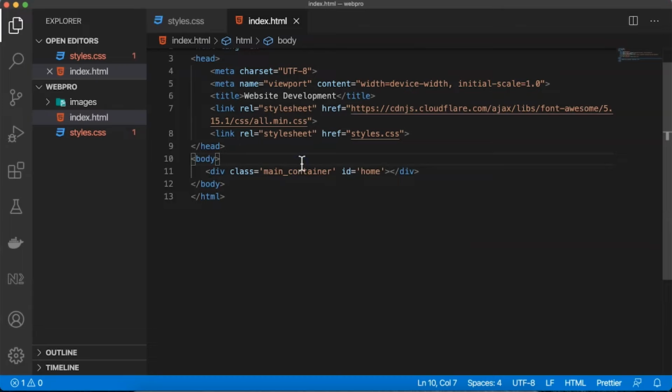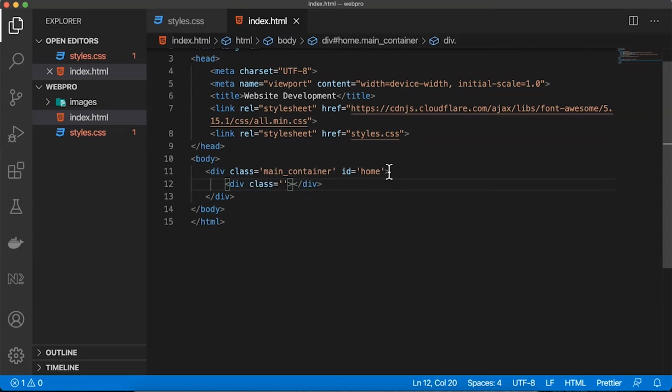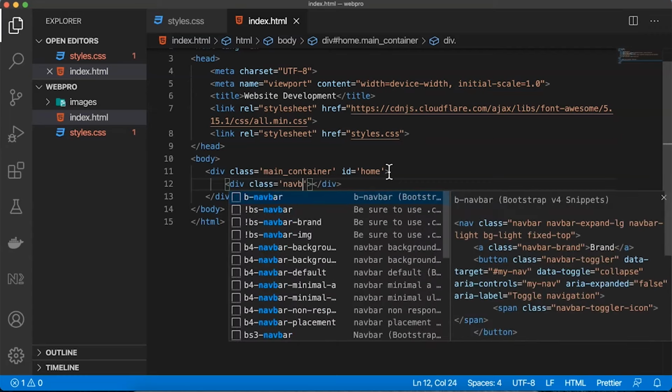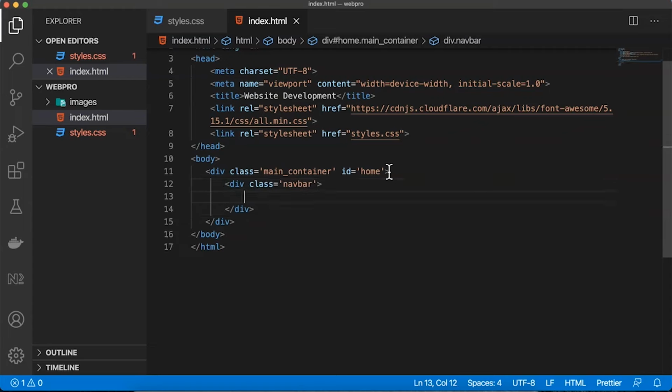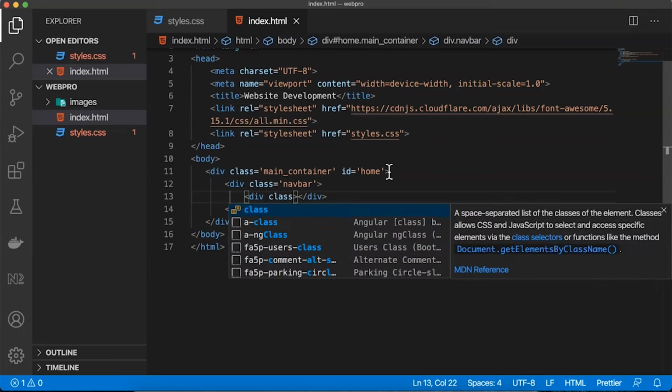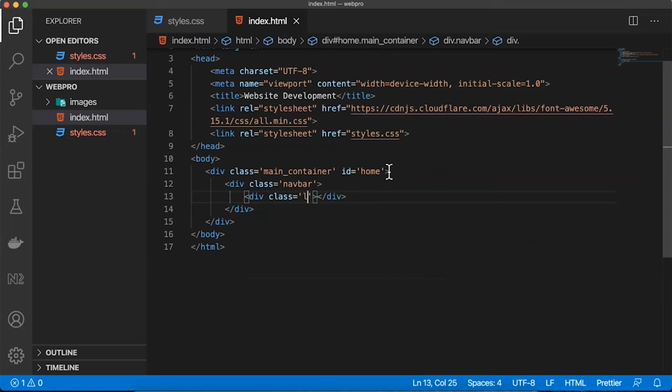Okay, now along with this, I want to give some other type of div tags too. Within this div tag, I want to give another div tag where I want to provide a navbar. So div class equal to navbar. Okay, and within this navbar, I want to use another div tag which says class equal to logo.